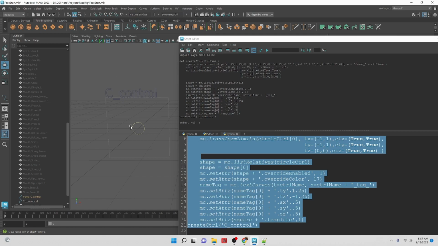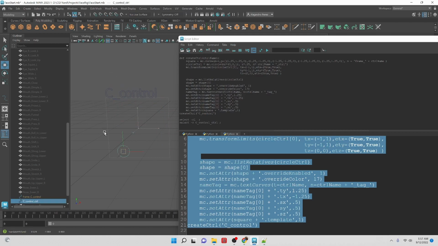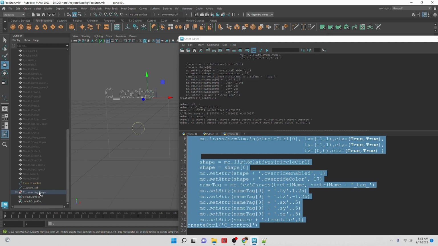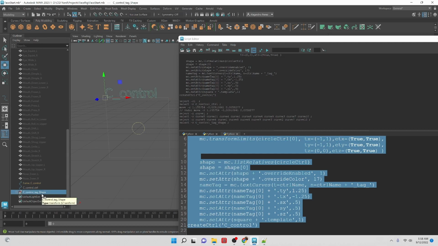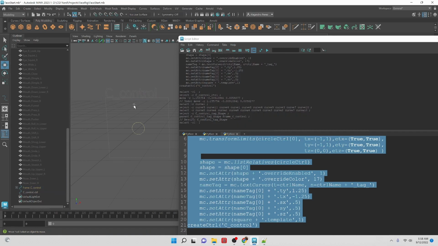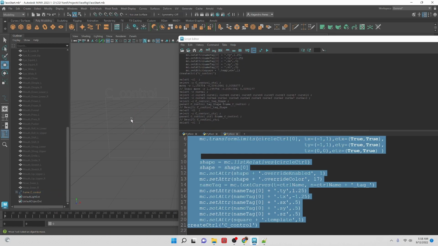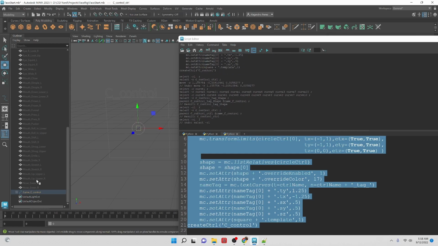We can't select it at all. We can't select the circle, and we can select these. So we can template all of these curves or the top group for this. But the other thing we can do, we'll see that if we parent it underneath the square, it becomes templated. The only other problem is that if we try to template this curve or put it in there, we can't select it. So we need to figure out a way to get this control separate.